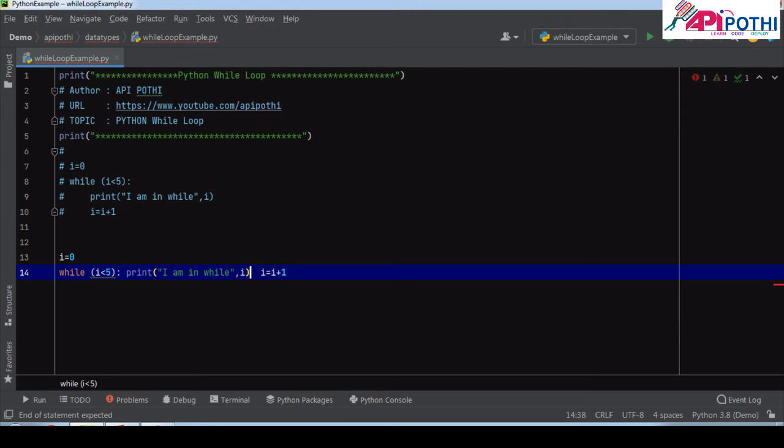But if you observe here, it is giving a compilation error, because in Python we know that the first line and second line are differentiated depending upon the space or tab.